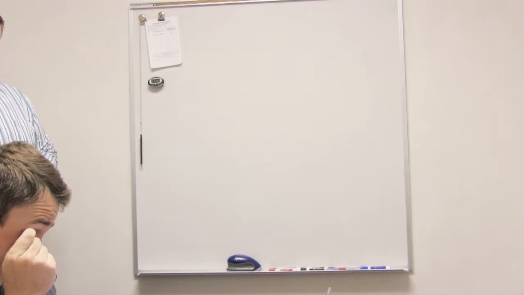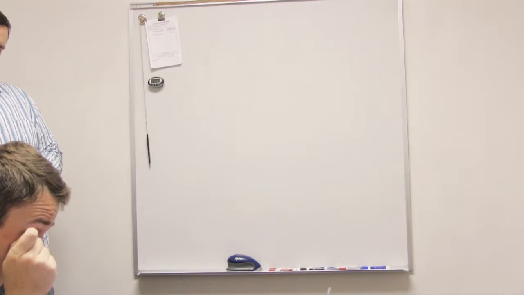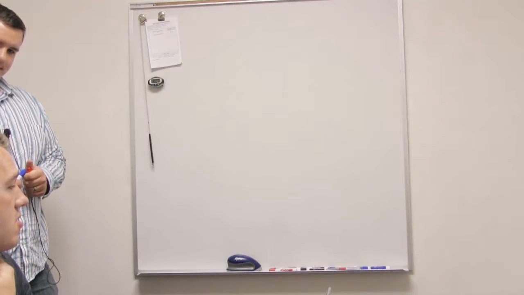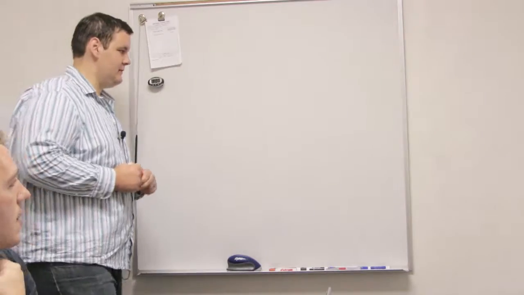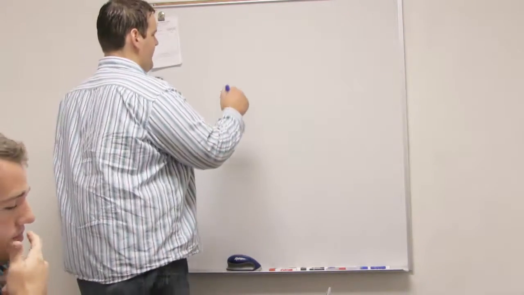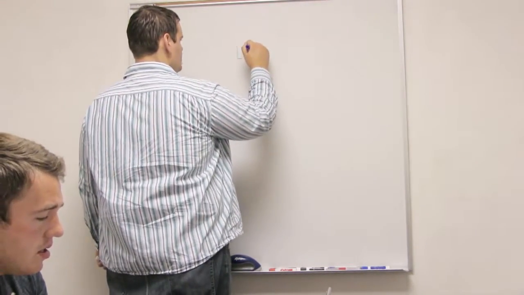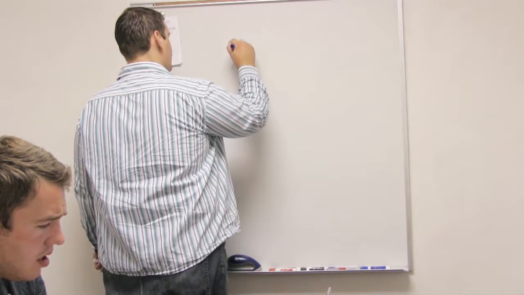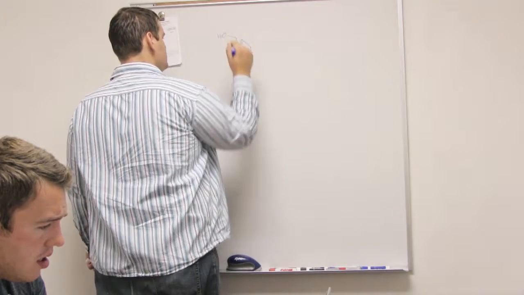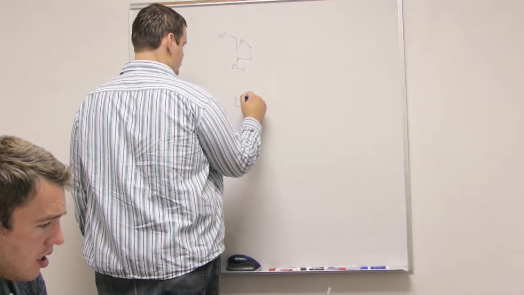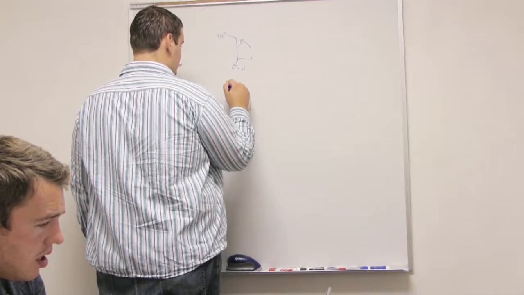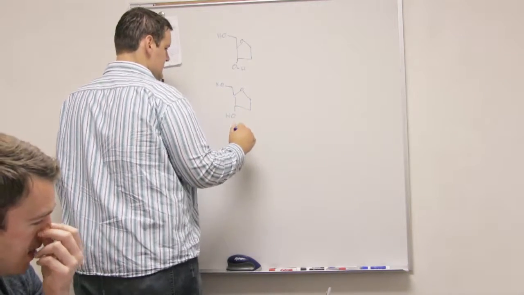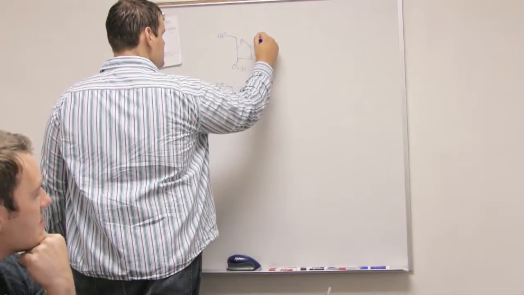So for our write-on part of the test, he said we'll need to know how to take 3 nucleotide bases and tie them together with the phosphate group. Tie them together with phosphate. Like, do the mechanism of it? I don't know if it's the mechanism. He just said know how to take 3 nucleotide bases and tie them together with the phosphate.